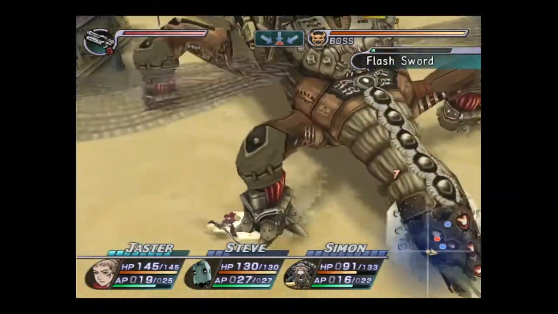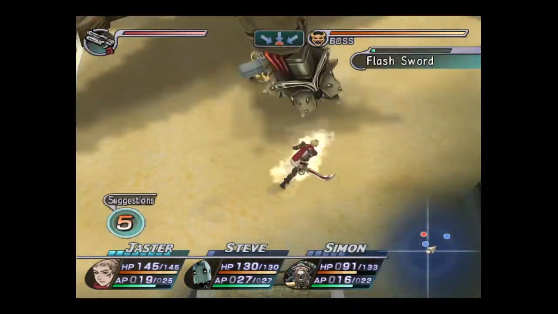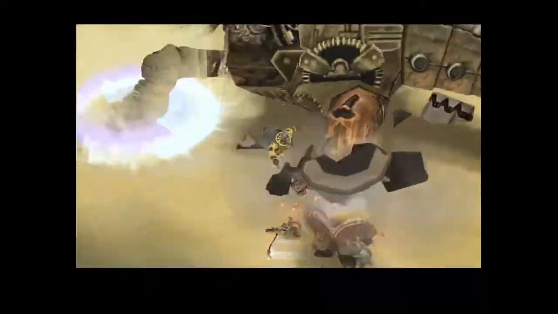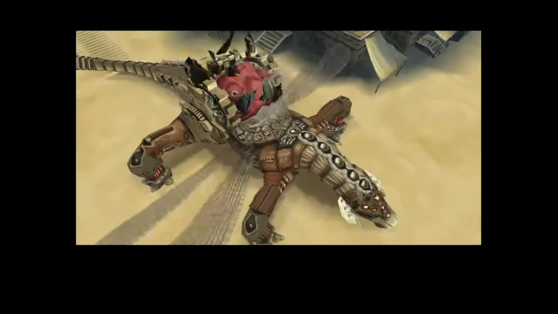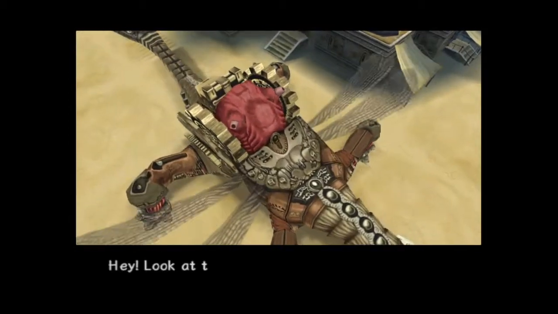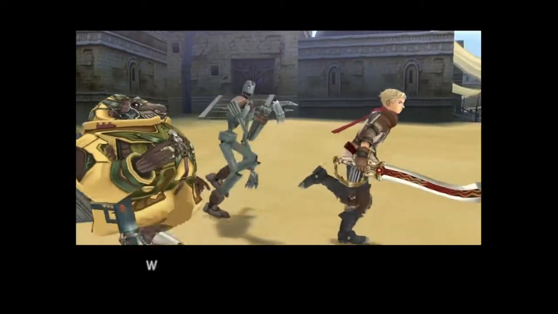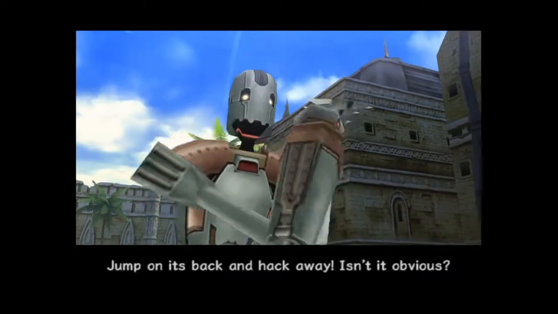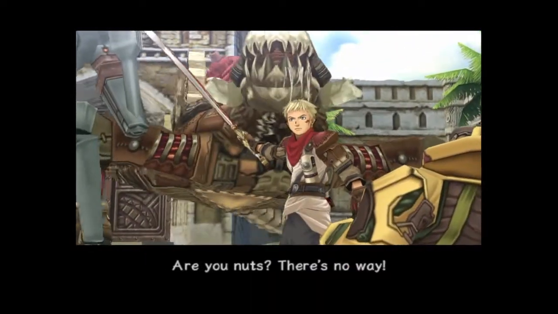Okay, so let's see. Okay. Ew. Hey, look at that. That's gross. That's gonna be his weak spot. Try attacking him there. What? How am I supposed to do that? Jump on its back and hack away. Isn't it obvious? Are you nuts? Yeah, sure. There's no way. Let's just do that.